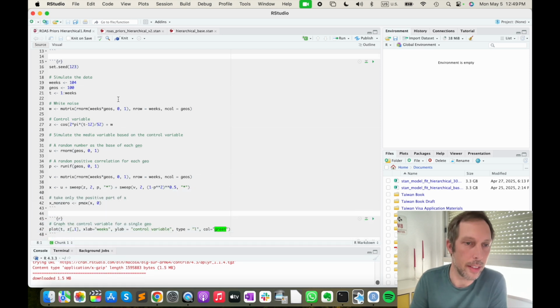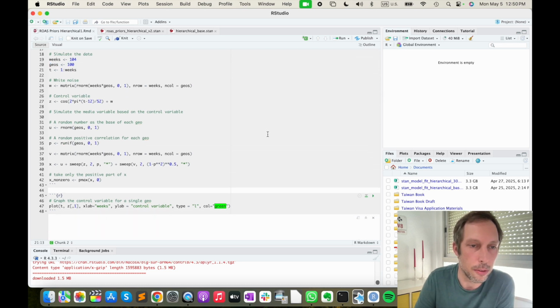So here we have the number of weeks we're going to simulate, which is 2 years, and the number of geos, which is 100. So you can think of weeks as the rows in a data frame, geos as the columns.